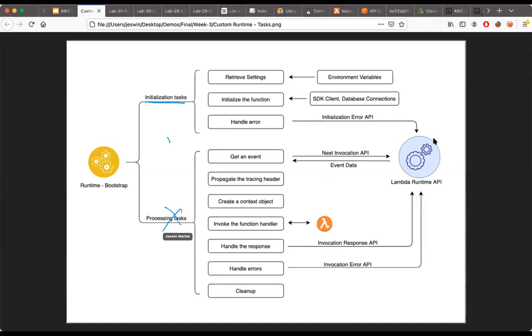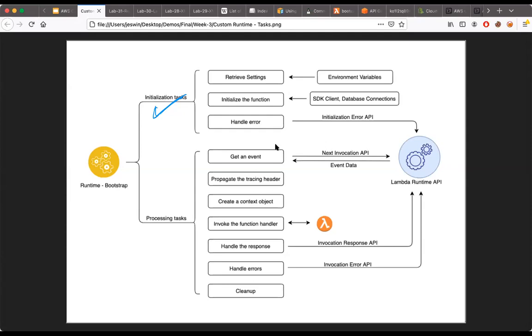So this cannot go ahead. That's why the runtime environment, or the entire Lambda execution environment, will shut down. But in most cases, this will succeed. An error only happens if something has gone wrong with the runtime. As long as the developers have used an official AWS runtime, it won't trigger this error. Now, let's say everything goes well, right? So this state succeeds, and we'll go to the next part.